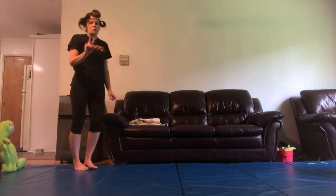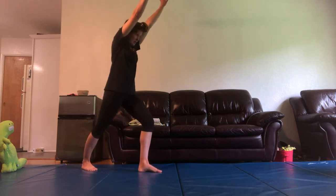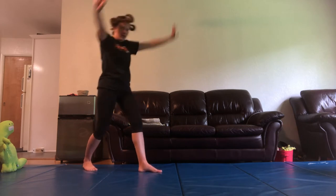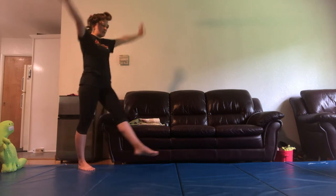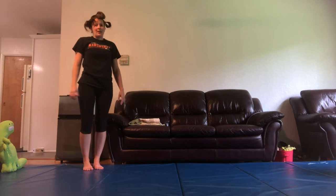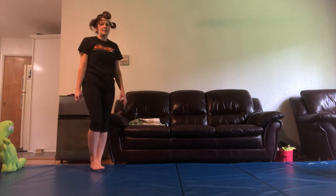Let's try that two times, standing with our feet together, and let's go right into our lunge with our arms by our ears. Make sure you have both feet turned slightly out, never turned in. Stand with your feet together, and we'll go right into our lunge shape again. Good job.